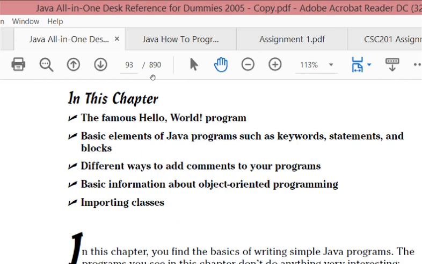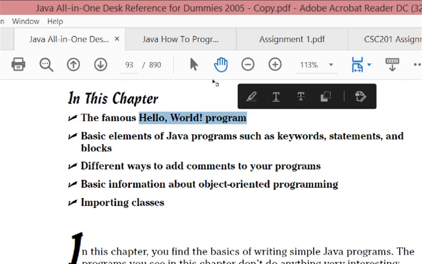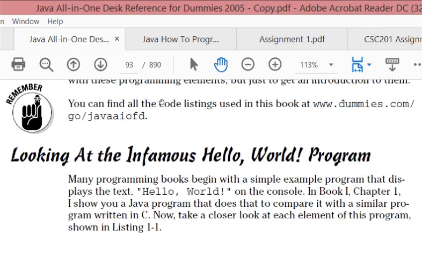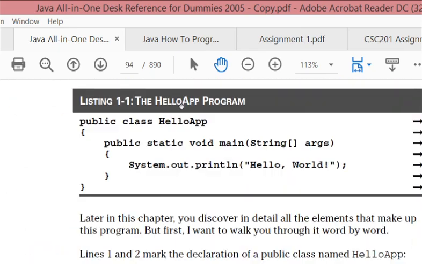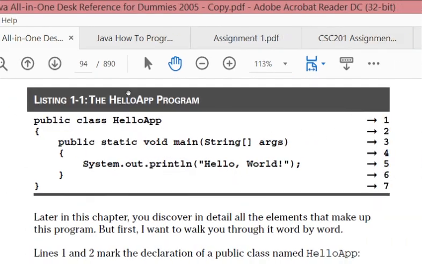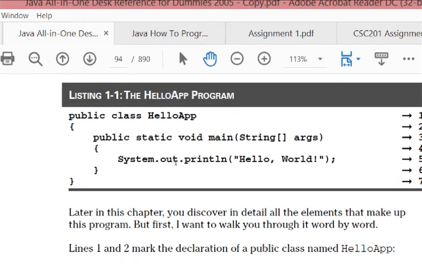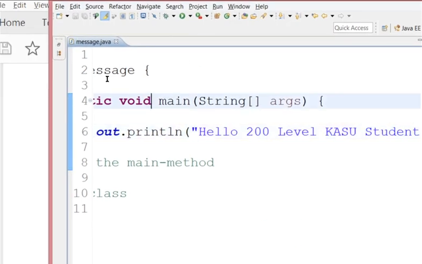Let me quickly talk about data types here, even though it has been discussed in the theory class. This is what we have done here: Hello world. But if you want to be collecting input from the user, you cannot write a program without variables. You must use variables. So please go through this. We've already discussed all this in class.